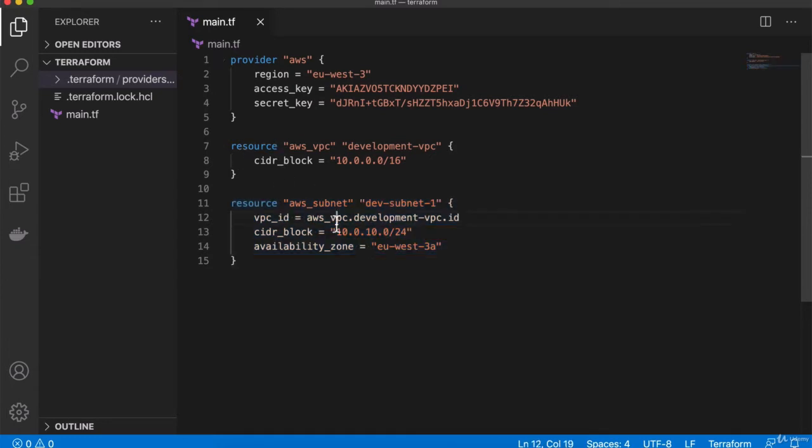So basically this is how you can create a resource that depends on another resource that we haven't created yet. By referencing the name of that resource, using the resource name that the provider gives us, the official name, and the name that we define for that resource. And this will basically give us the whole object, the whole resource with all the attributes. And if we just want one single attribute from it, like ID, we can get it like this and assign it to the attribute. And later I'm going to show you how to know the attribute name of the object that you're going to get in here.